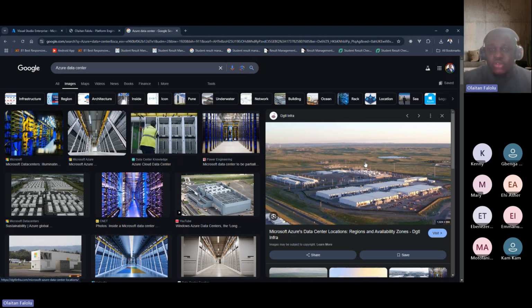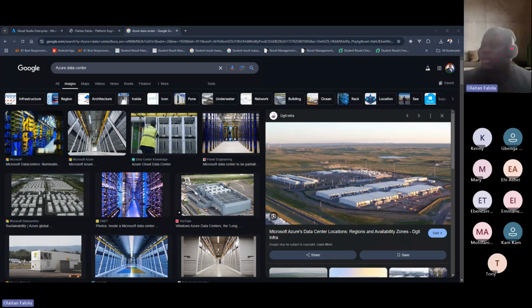Badagry is very far from Ikorodu. So you can, let's say, load balance to Ibeju-Lekki. Do you understand? That's the concept of availability zone. And region is when you talk about states, right? One is in Lagos State, one is in South Africa. We can also use South Africa too. A region is different from an availability zone in general. Do you guys understand that? All right.